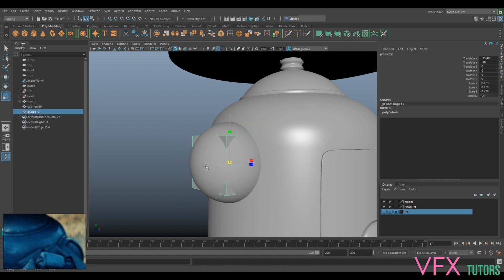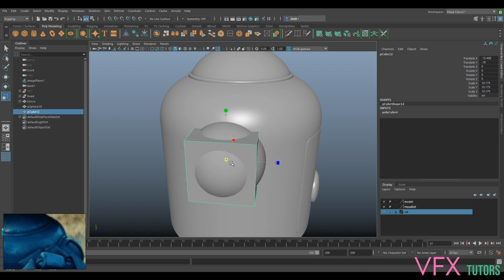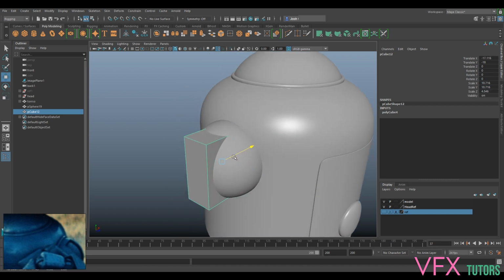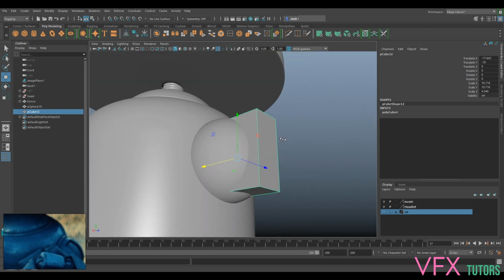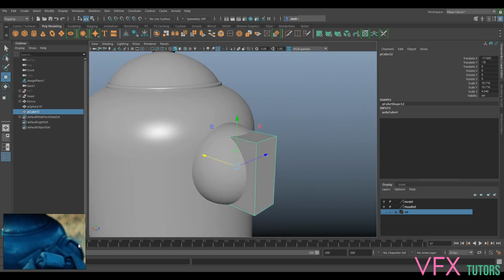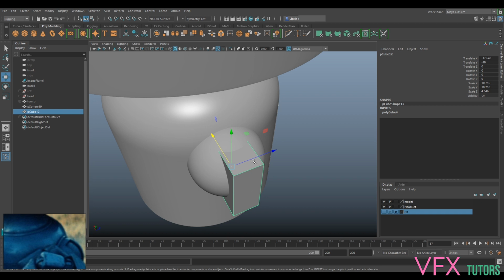So I'm just going to scale this down. What I'm looking for is, imagine if I was going to boolean this, to get a very similar shape.